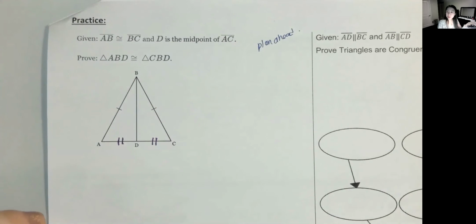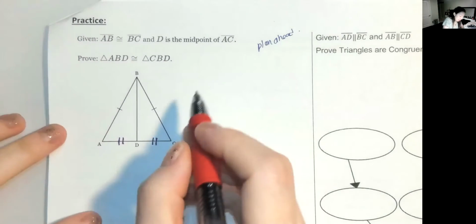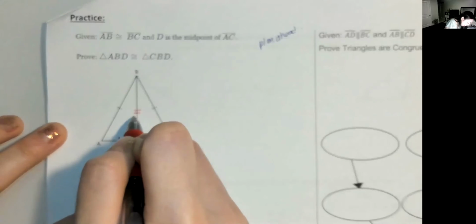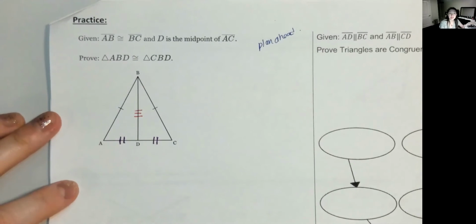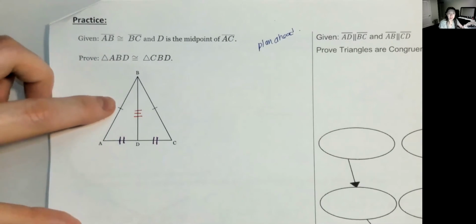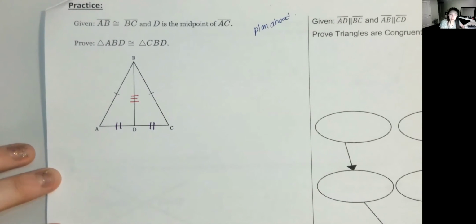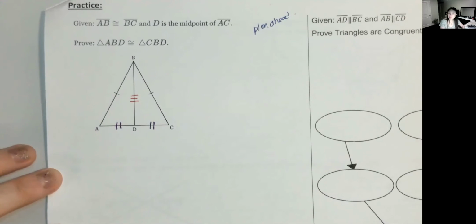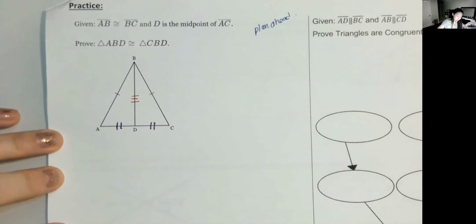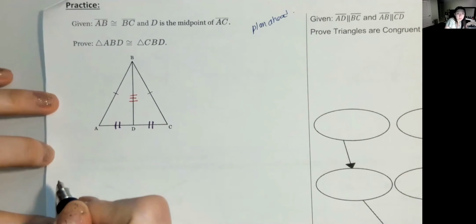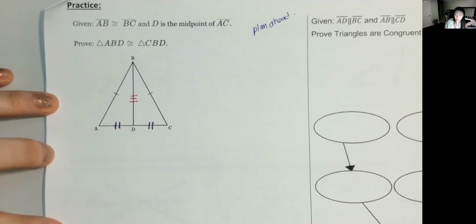What else do we know about this triangle? Are they sharing something? Yes, they're two triangles put together, touching along that middle line, which is BD. So this is congruent by side, side, side, and we're going to put this together in a flow chart. Feel free to pause the video and do this on your own first, and then come back to check.